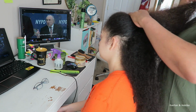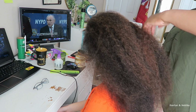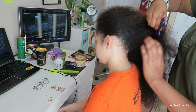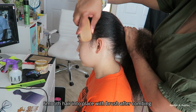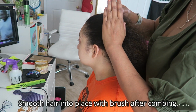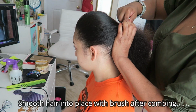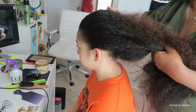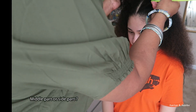And by the way, she's watching a documentary about cop watchers. This was in New York about, of course, police brutality. At the time, I think they were focused on Eric Garner. Quite disturbing, you know, honestly, when you watch all the videos. I know most of you know the story with Eric Garner and how he was really killed at the hands of the police. You know, his famous last words of, "I can't breathe." It was just really disturbing just to see it again. And these are the type of documentaries Mariam likes to watch. Sometimes she watches random stuff, like the last time we were doing her hair, she was watching that Indian matchmaking show. Well, today we were watching, I guess, this documentary.